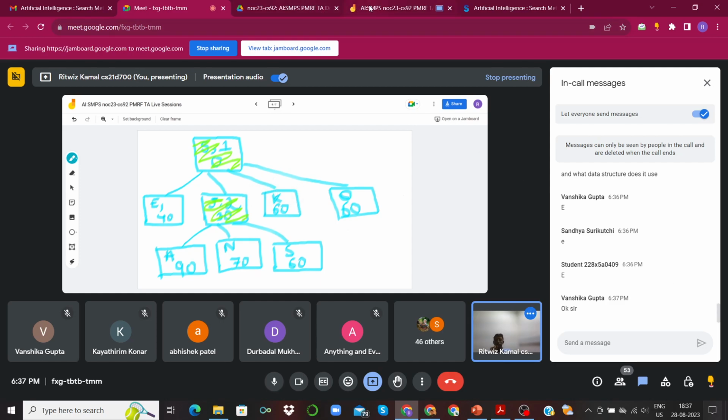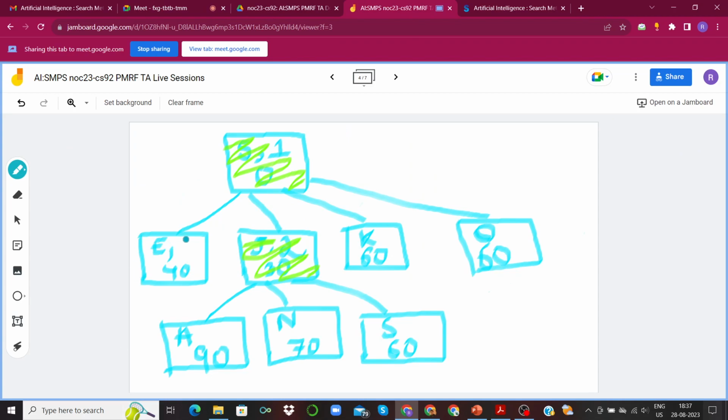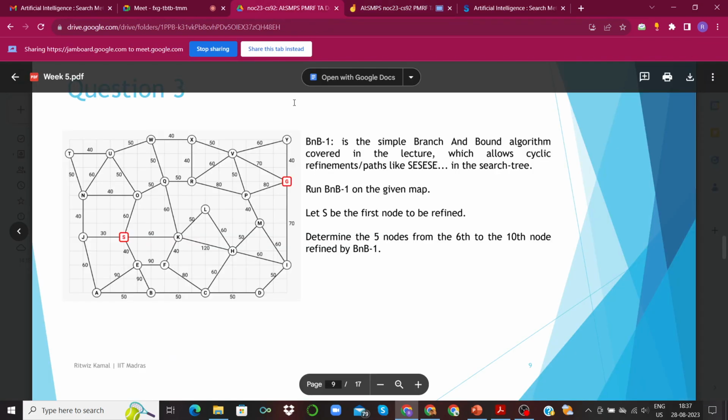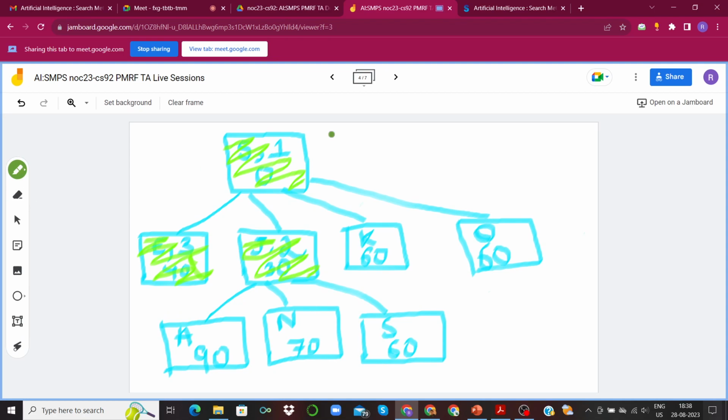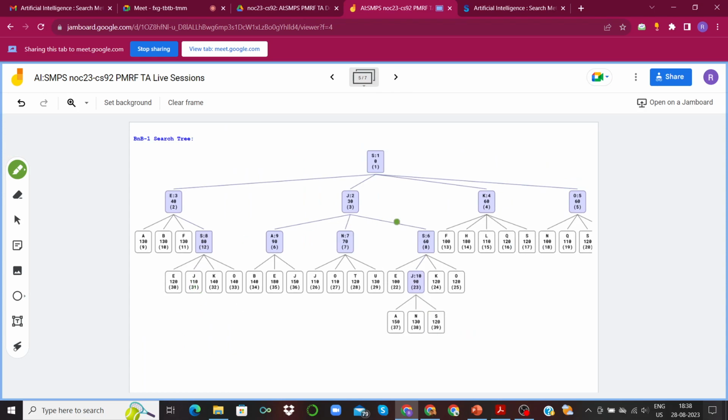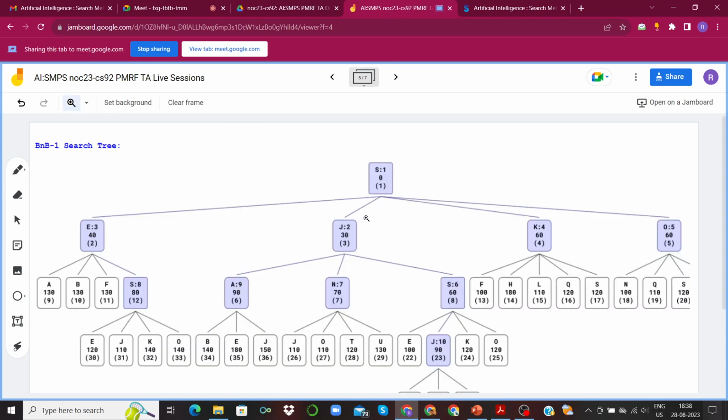Okay, so coming back to our graph, we are going to consider this E node now. So we are going to mark the sequence number as 3, and we have also explored this. So now we are going to add the children of E. The children of E over here could be A, B, F, and S again. So there will be 4 children of E. And since there is very less space over here, let me shift to the whole search tree that I've already drawn, and we can go through each of these in detail.